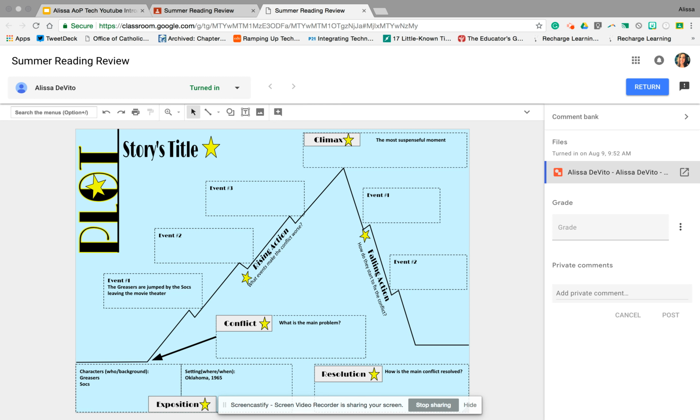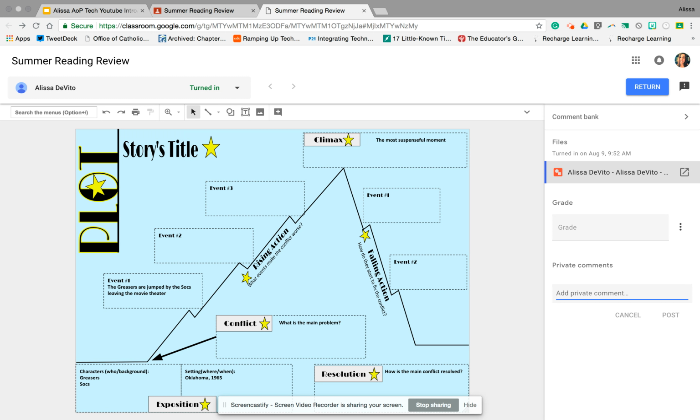So here I am in this assignment. I can grade this assignment specifically. Over here on the side, if I did need to open it up to an outside window within the Google Drawing, I could do that. I can give it a grade here. You can see it's out of 100 points. If I select the menu for more, I can change the total points for this assignment. And I can give it a private comment. And as I can see here, the student did not do a lot of the work.